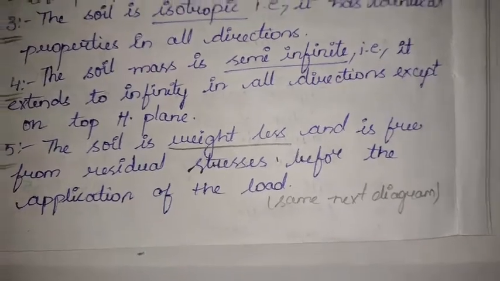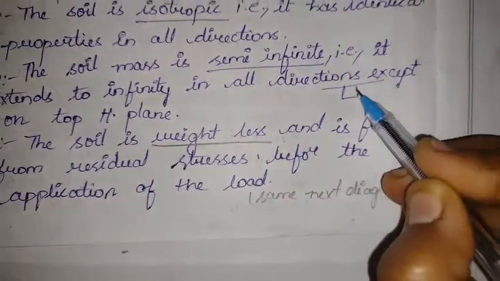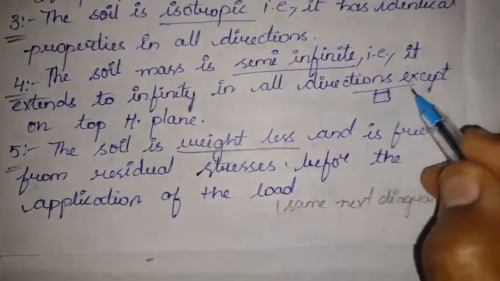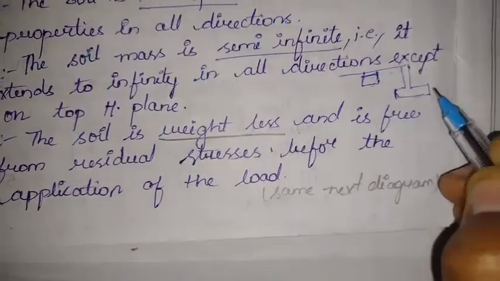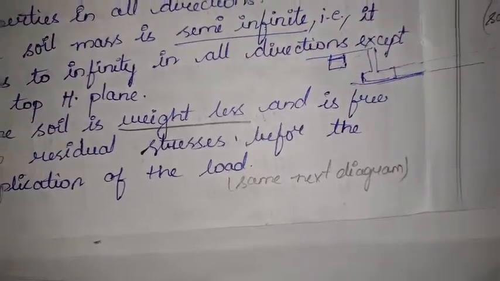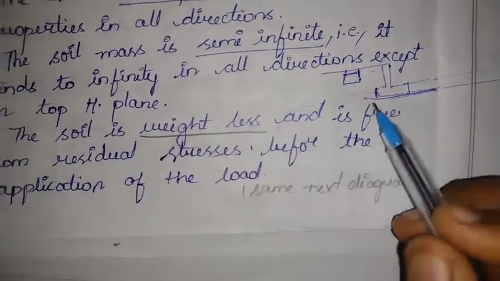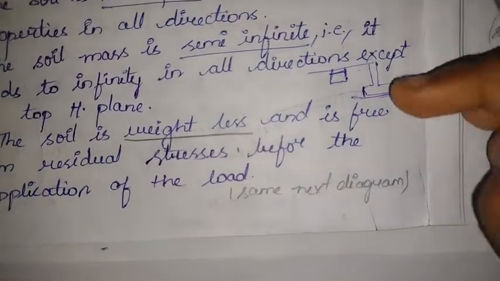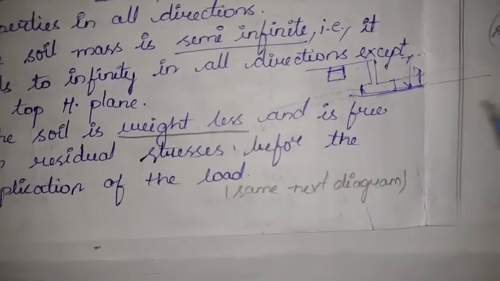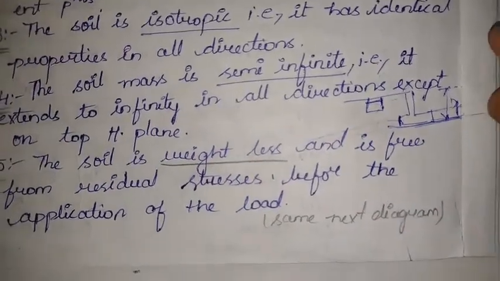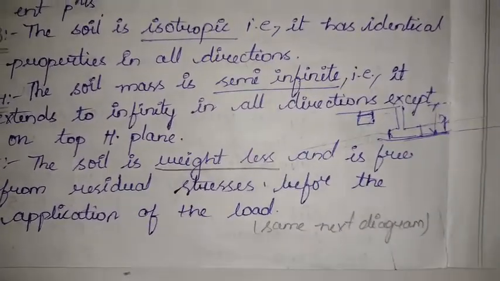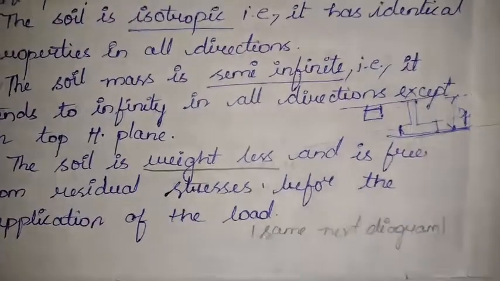I will explain. Whenever we are talking about some foundation, we will take the soil. I will just show you in this view. This is the foundation we are talking about. The soil next to this on the right hand side is infinite, and also to the left hand side it is infinite, and also to the bottom it is infinite. But whenever we are talking about the surface above the foundation, that is not infinite, as it is simply the depth of the foundation. So we are taking it as semi-infinite, where it is infinite in all directions except the top direction, except the top horizontal plane.